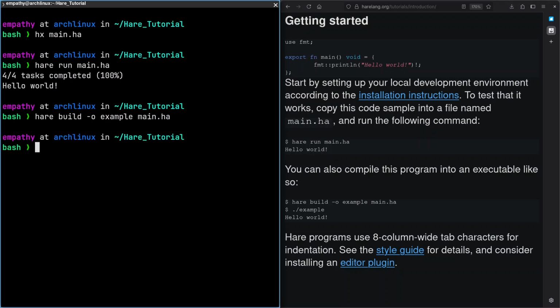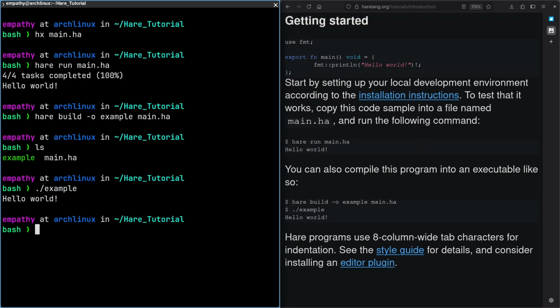And if you list your files, you can see the executable. Here's my main source file, here's the executable, and to run it, you just run it like any other file on a Unix system. And you can see that it did indeed run just fine.